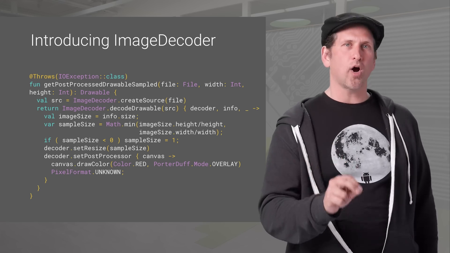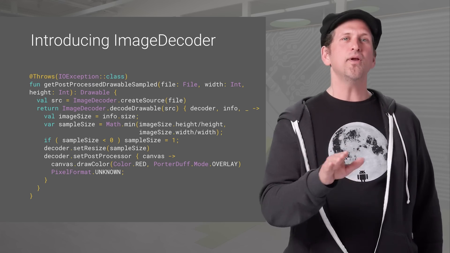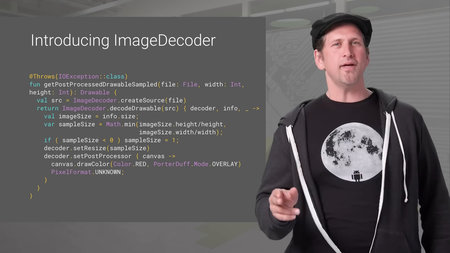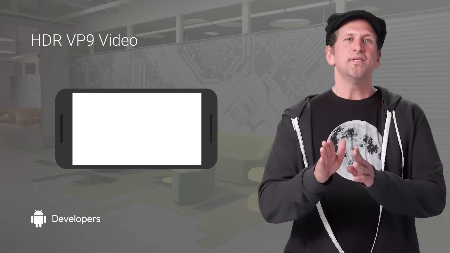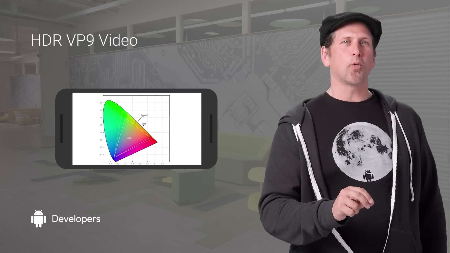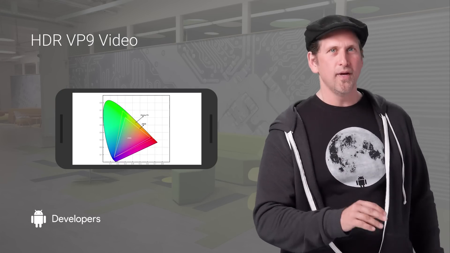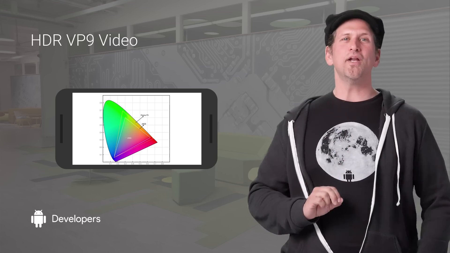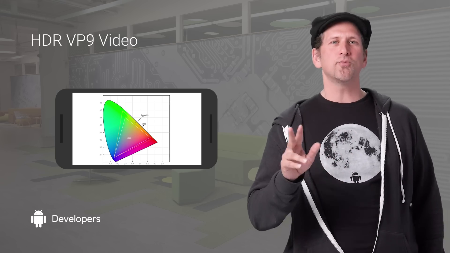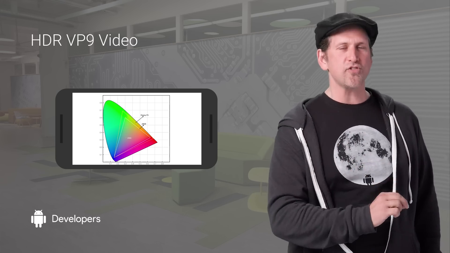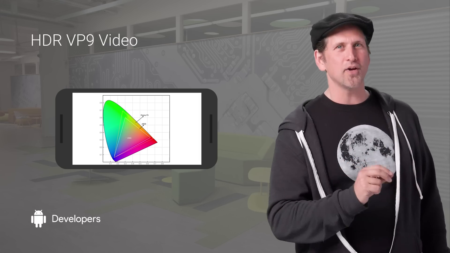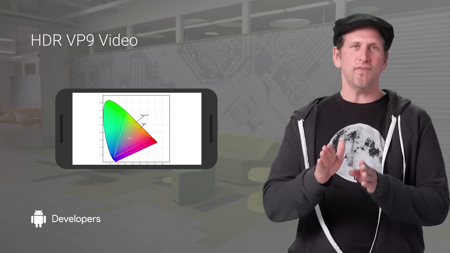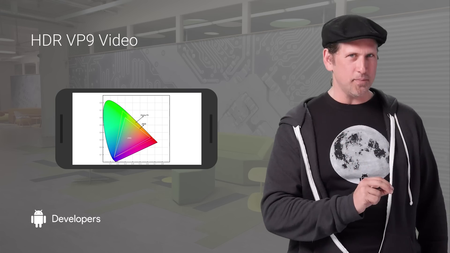DecodeDrawable allows you to create drawables directly. If the encoded image is an animated GIF or WebP, the drawable will be an instance of the new animated image drawable. To help deliver the highest quality viewing experience, Android P adds built-in support for HDR VP9 Profile 2, enabling the delivery of HDR-enabled movies. We also added support for substantially improved image compression with HEVC compressed HEIF images, which means smaller downloads and less on-device storage. And we're in the process of enhancing and refactoring the media APIs, so stay tuned.